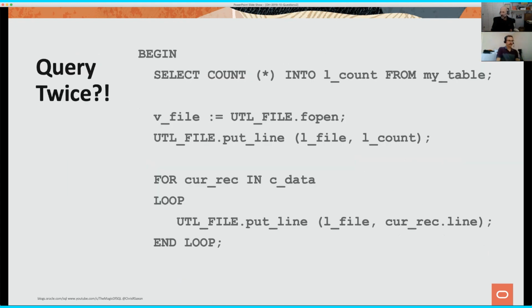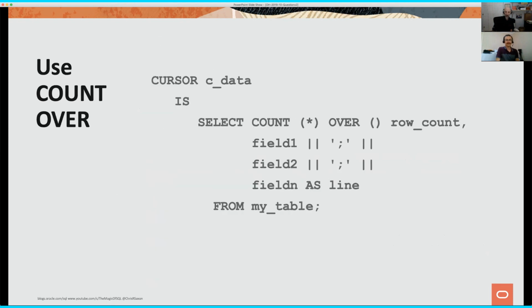All right, now we did have some thought from Judith about using a count over as an additional column of the query. Chris, what do you think of that idea? I actually quite like this. I mean, provided you're going to get all the data, I think this can be quite a good approach, because then you don't have the two queries. It's always going to be read consistent, so you don't have to worry about mismatch counts and so on. So as long as you're going to get all the data and you're going to process the entire result set, then I actually like this a lot.